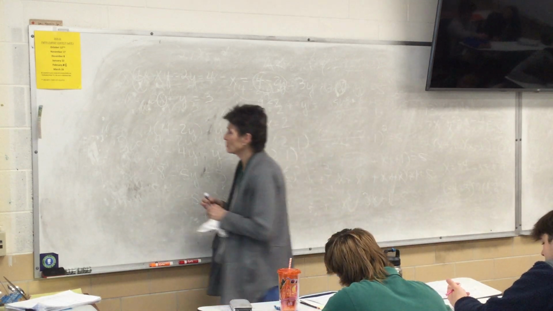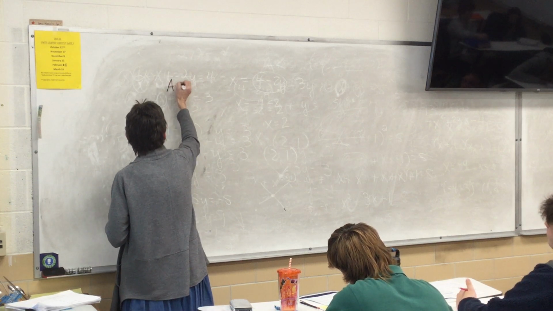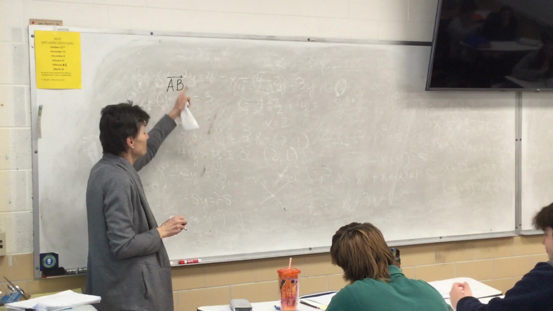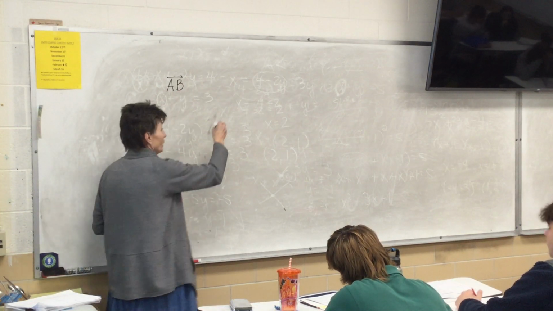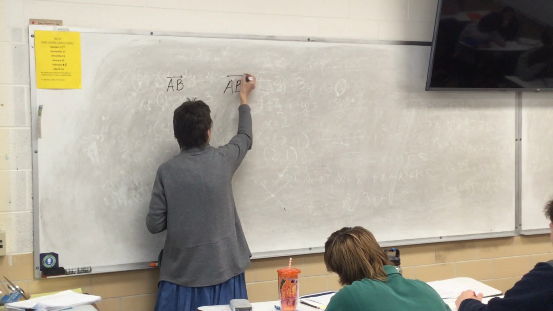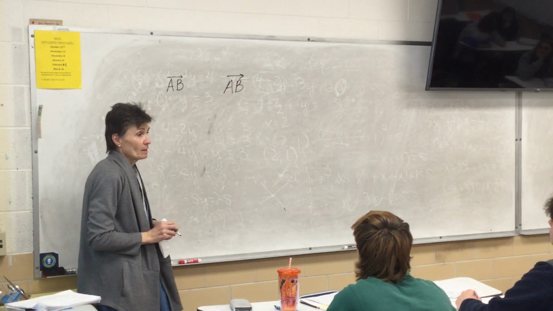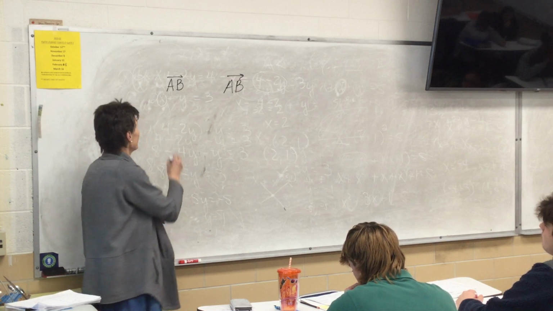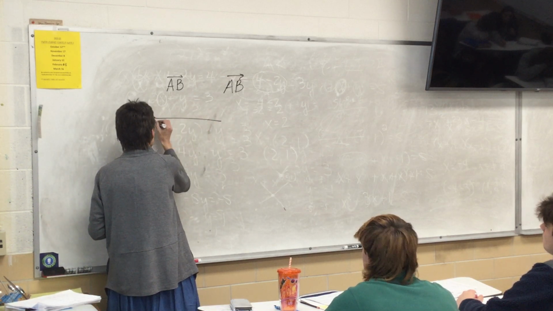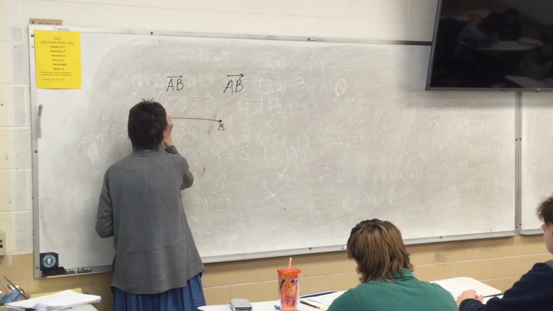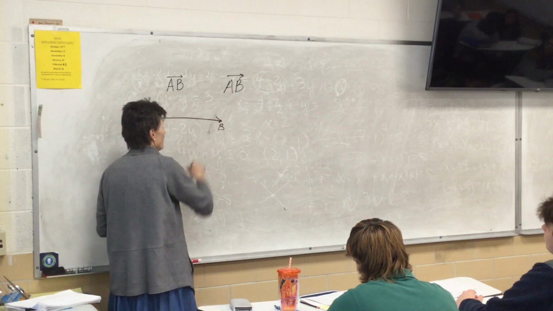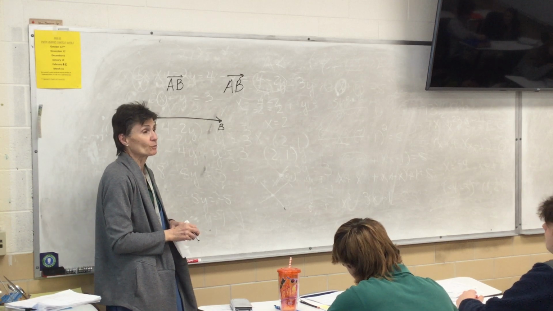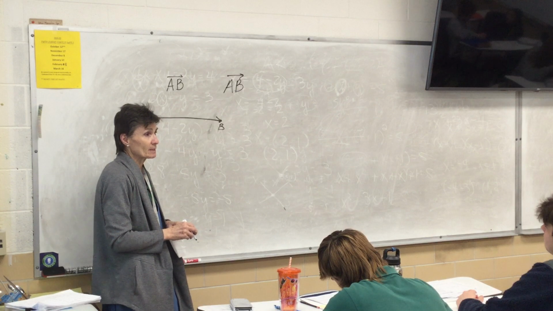So our vector notation is generally like this. It's a little one-tipped arrow to indicate, well, you tell me, why don't I write it like this? That's a ray, and what does a ray do? Goes on forever and ever. So if this is point A and this is point B, then this would be vector AB, from A to B. That's the notation that we use. It is a directed line segment.